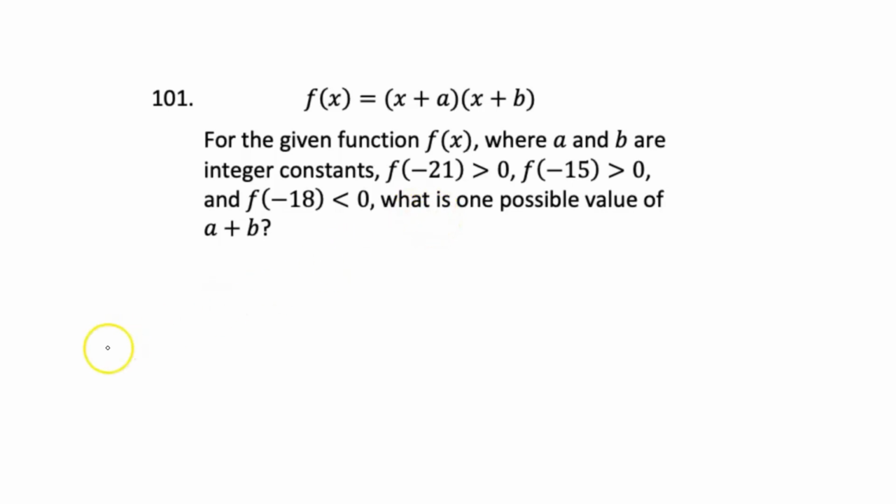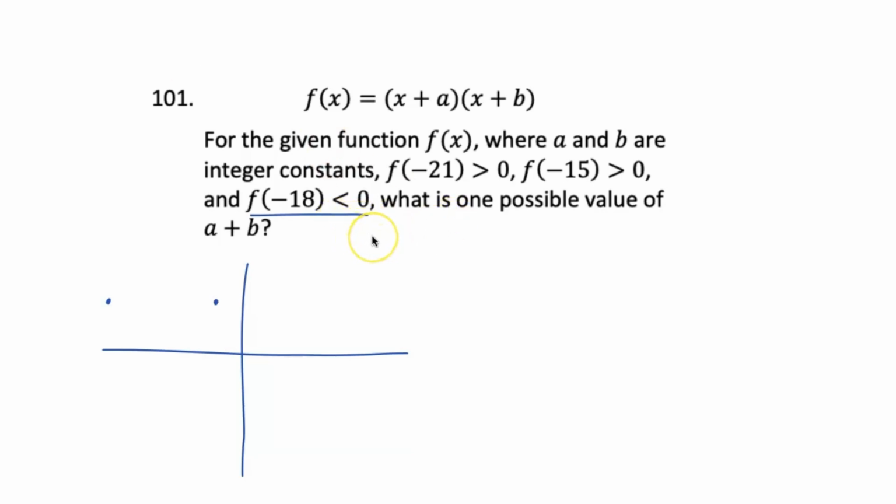So if we just think about it, let's just say we draw this little visual here. Negative 21 is a positive value, so I'm just going to mark it out here somewhere. Negative 15 is a positive value, I'm going to mark it out here somewhere. And the reason I made these two equal to each other in terms of their y value is because they are also 3 units away from f of negative 18, which we called negative. I don't know for sure, but it is mathematically possible for that to occur. And so f of negative 18 is negative.